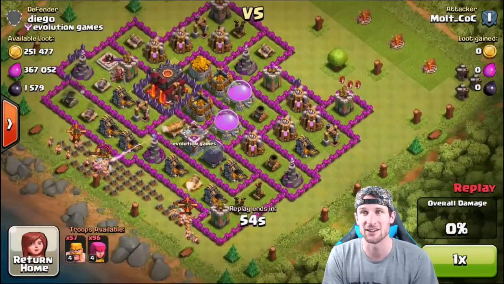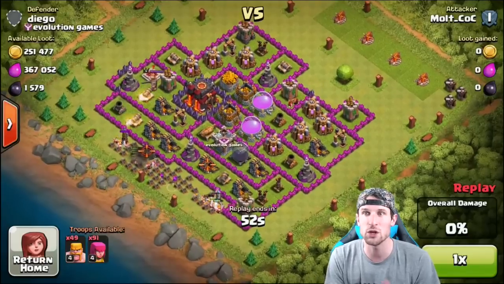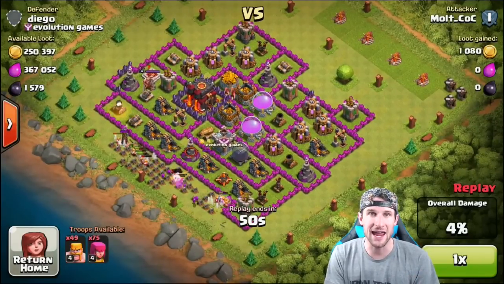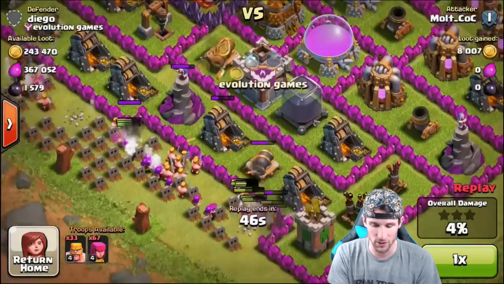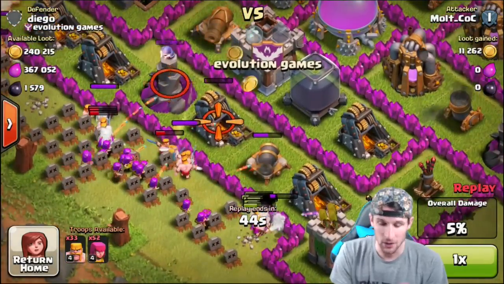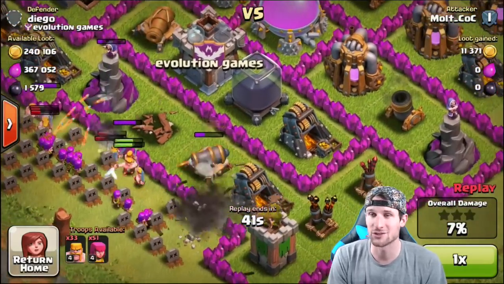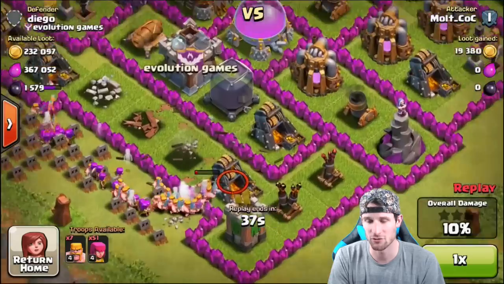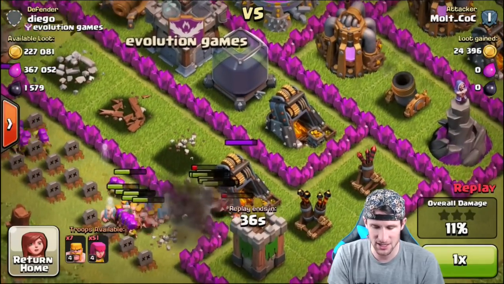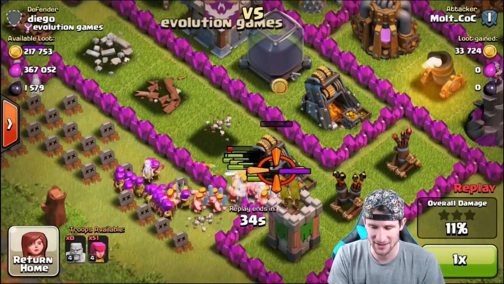So this base right here, super rush Town Hall 10. What are you doing, Diego from Evolution Games? I don't know what's going on. But we are coming in here hot, and we are going after this. We are trying to get in there to that dark elixir storage. We also attack over here on the right side. So let's go ahead and watch in here and see what happens as we take this down.